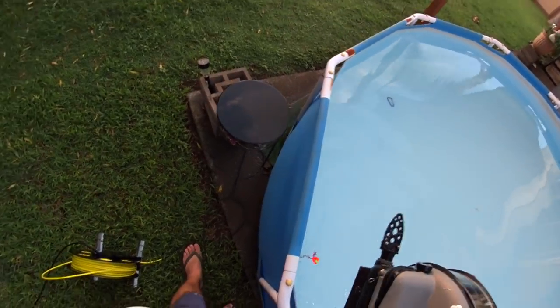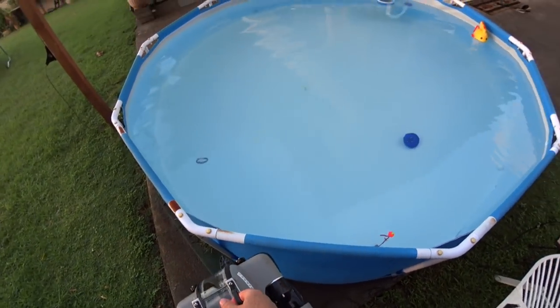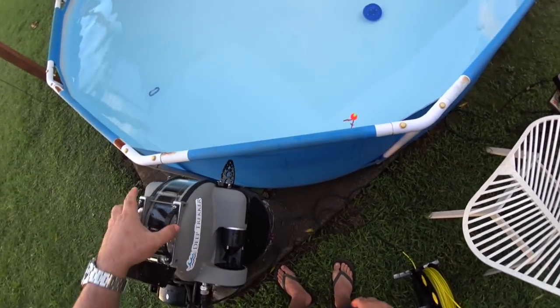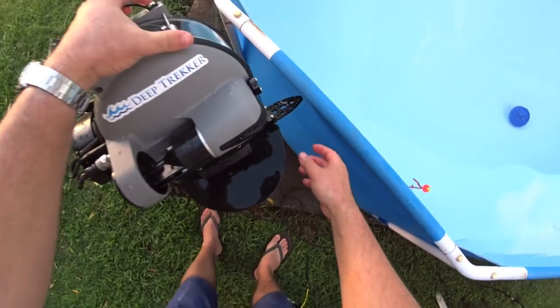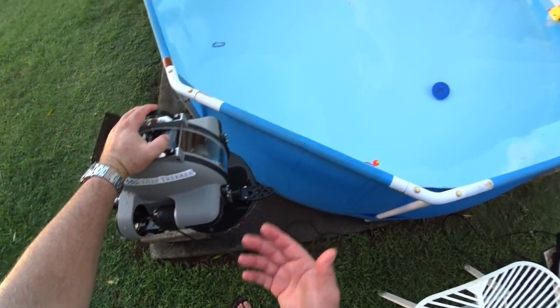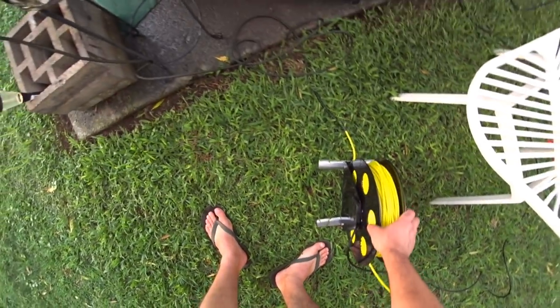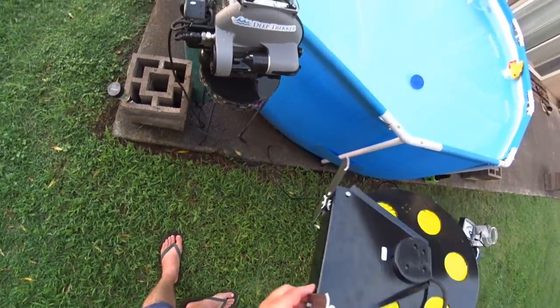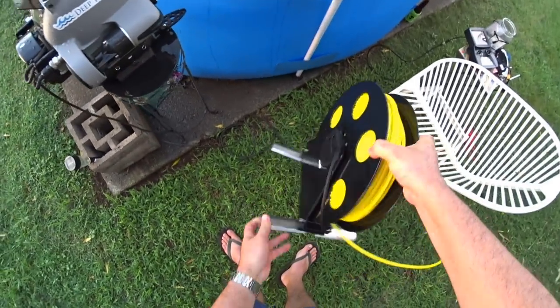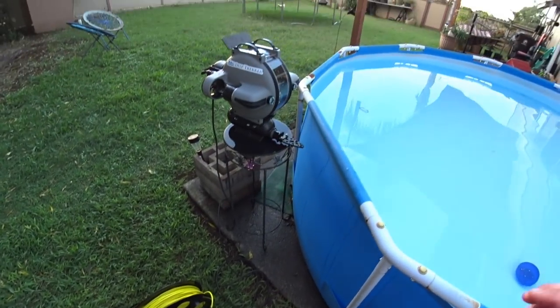Pulling this thing out of the water, it's not light. I think I mentioned like 15, 20 pounds. It's probably more like 20, 25 pounds, but as you can see, the arm was pretty cool. I mean, the coolest sub I've had. The lights even work good in daytime to just light up what you're working on. And this tether reel is really awesome. I really like the way they made these feet just kind of pop out like this. That grabber arm is just so awesome. Can't get over it.